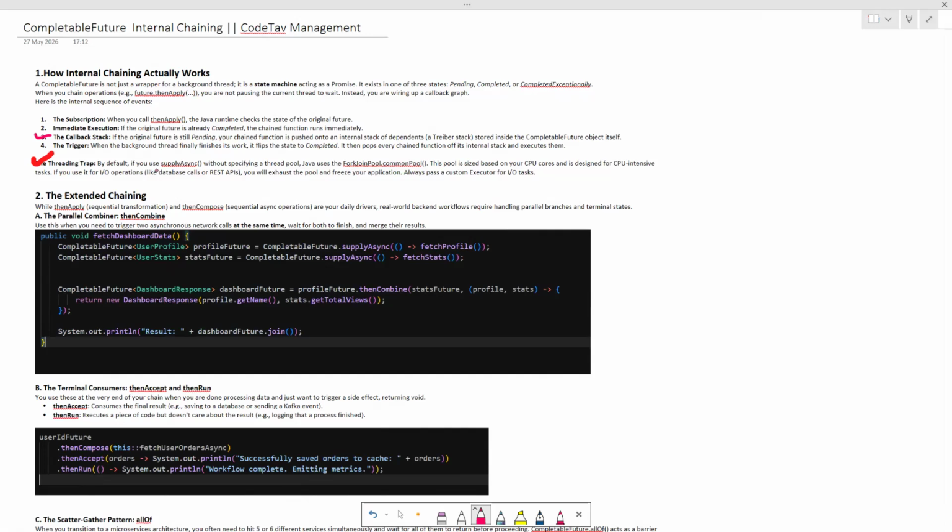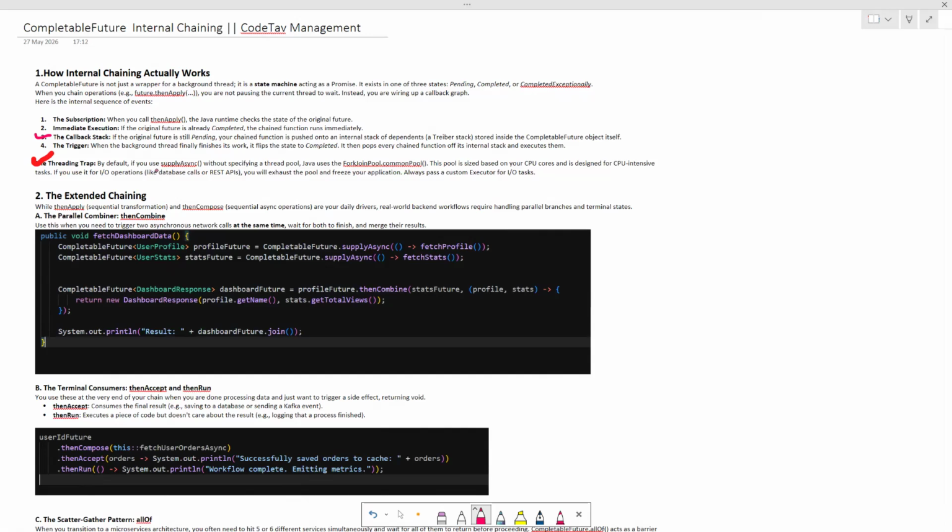The next part is the trigger part. That's the actual action part. When the coffee finally finishes brewing, the barista, like the background thread, flips your order status to done.